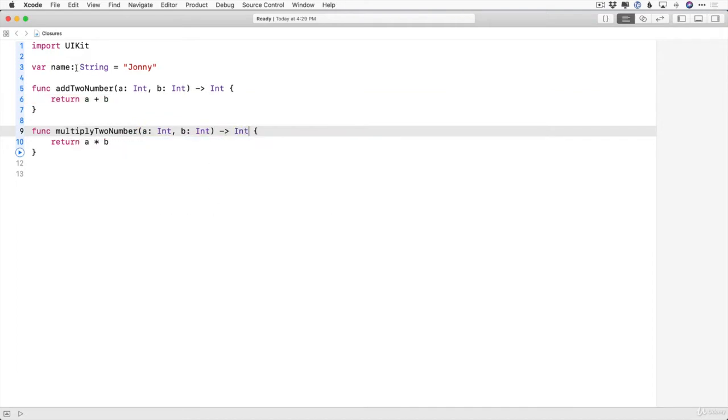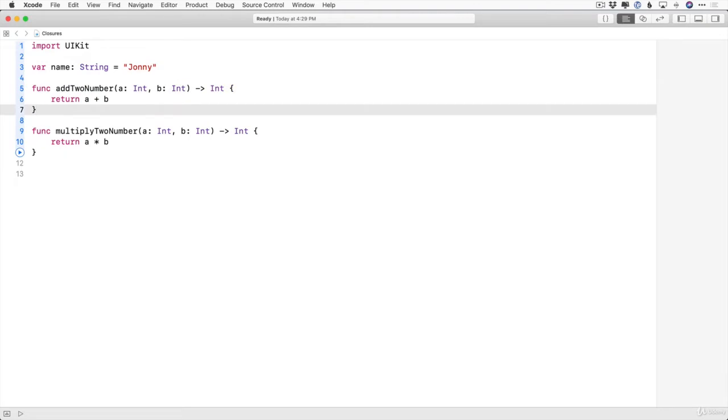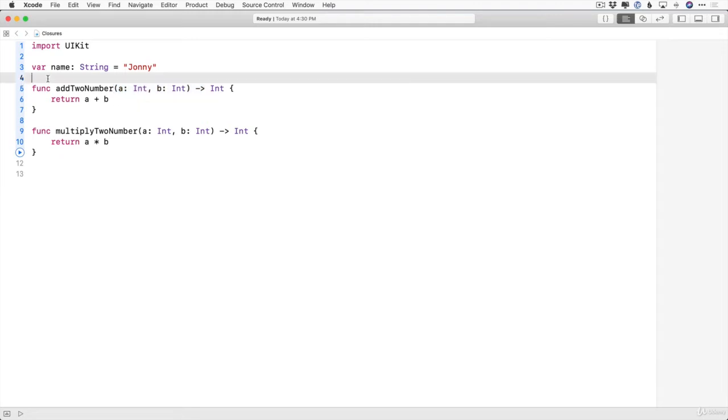So if the type of name variable here is String, what is the type of these functions? A function's type is made up of its parameters, and if it has one, its return type. So this right here is more or less its function type.